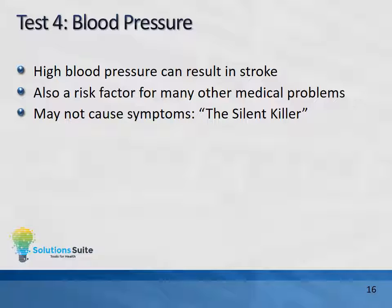High blood pressure is a serious health risk that can lead to heart attack, stroke, kidney disease, and blindness. It is very common among people with mental health conditions. African Americans are also at greater risk for high blood pressure than are white European Americans. Because a person can have high blood pressure and not know it, and it can be fatal, it is sometimes called the silent killer.